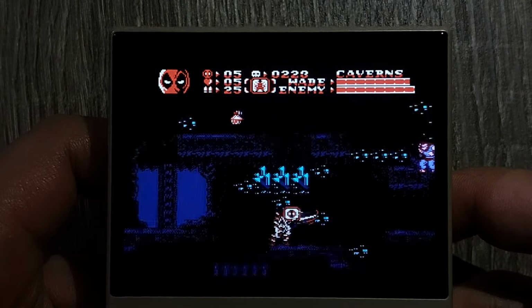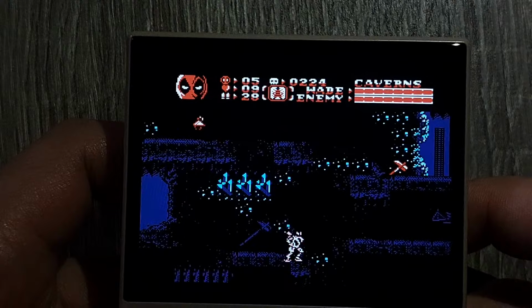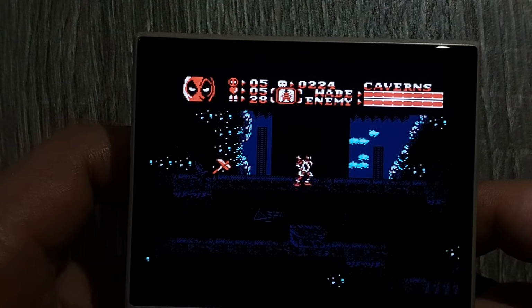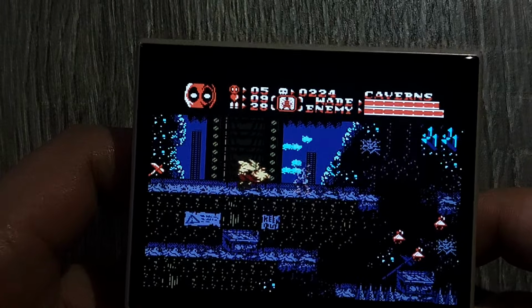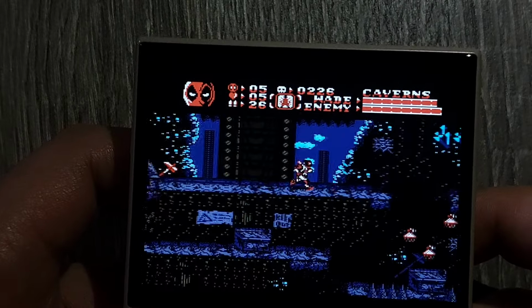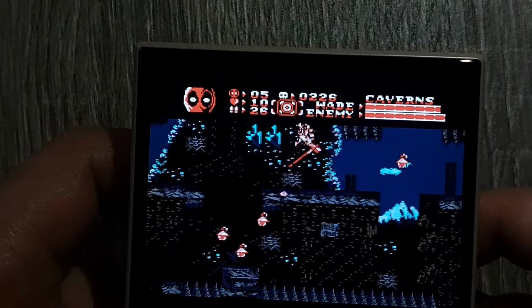Alright, I'll take it slow here. Oh, alright, so I made it here. What's that guy? Oh, nice. Got a sword upgrade. Alright, that's gonna help. Alright, oof.